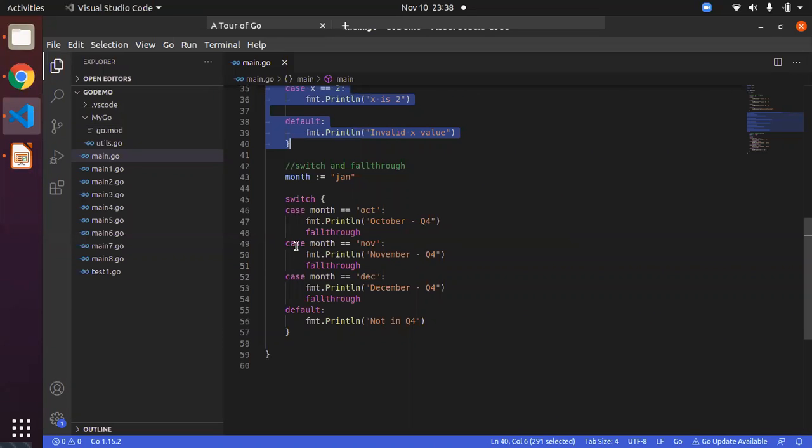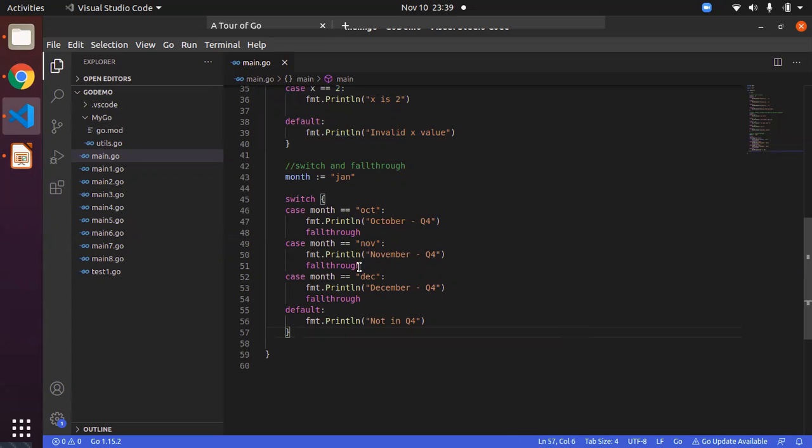Let's say the quarter four. The quarter four will be October, November, and December. So even if I give October, I should get the output as quarter four. Or let's say November, I should be getting quarter four, and December also I should be getting quarter four. So for understanding purposes, I will add the month also inside the print statement. But generally, you will be getting quarter four as the result. So whenever the user enters October or November or December, I need to get it.